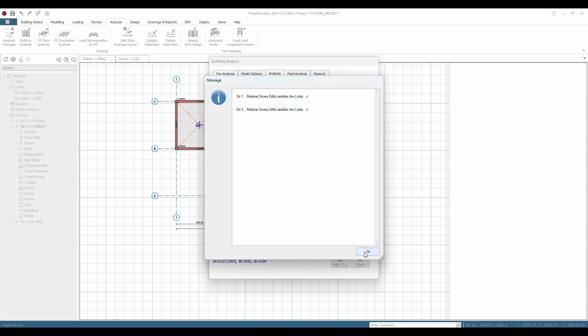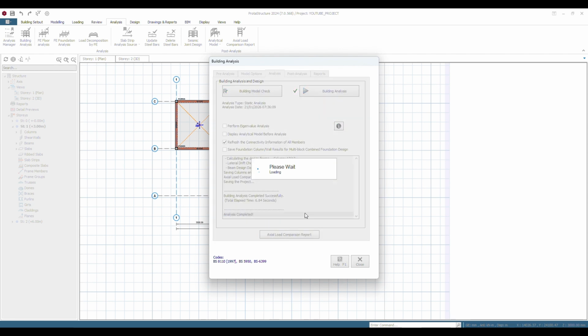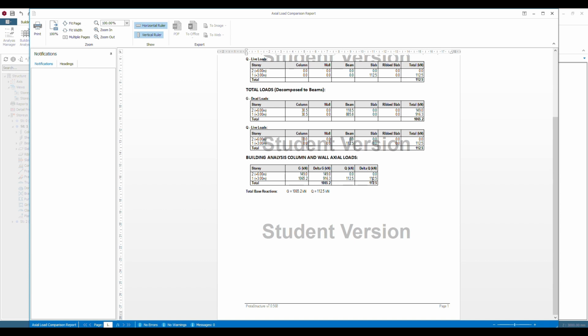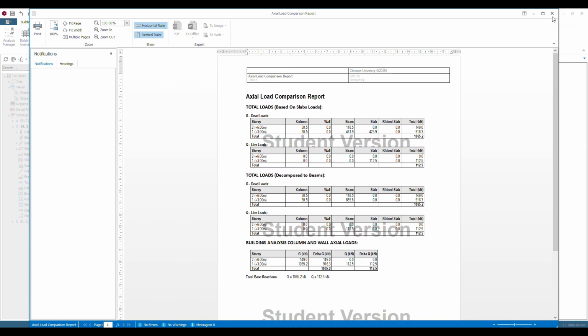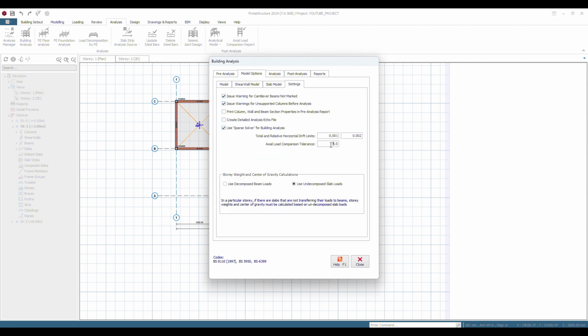So it satisfies the limits, and then you check your load comparison report. You compare the value here on the slab to the one decomposed, the value here to the one decomposed. These values should not exceed 5%, or the software will yield a warning, which is in the settings already. The tolerance is 5%. So it's a standard we use in the design.